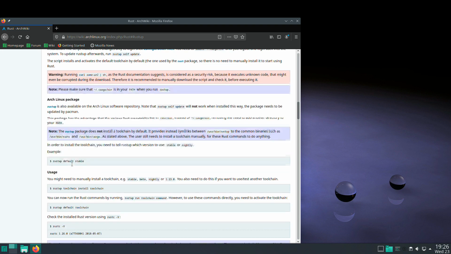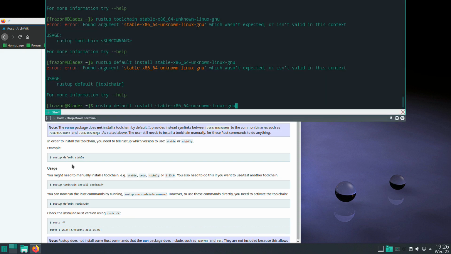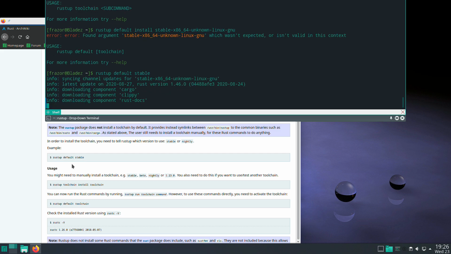Oh, it's just rustup default stable. Really? Is that the one I missed? Probably. Ah, there it goes.